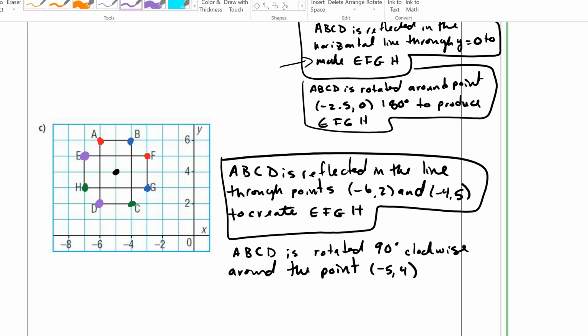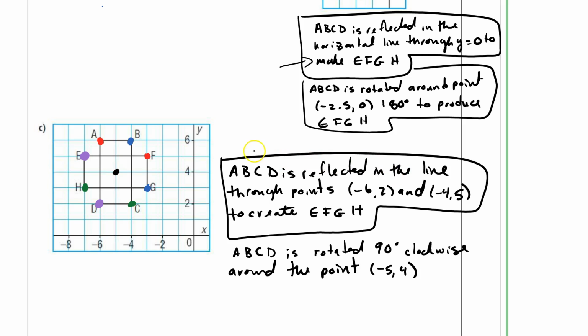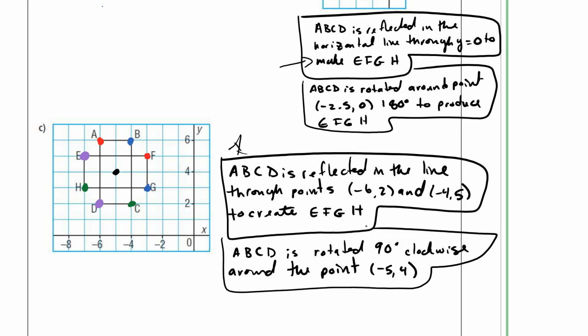Now again, I would probably say that most people are going to be able to see the reflection before they see the rotation, but that could just be me. If you're better at rotations than you are reflections, go for it. Answer in the way that suits you. But again, you just need to have one way in which the two shapes are related.